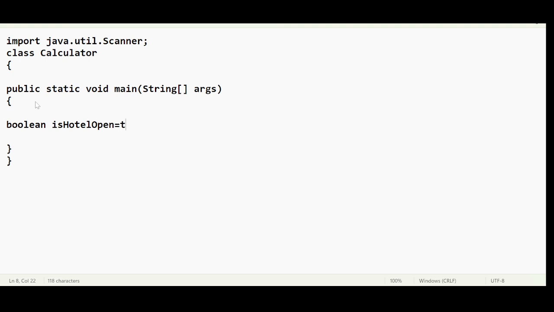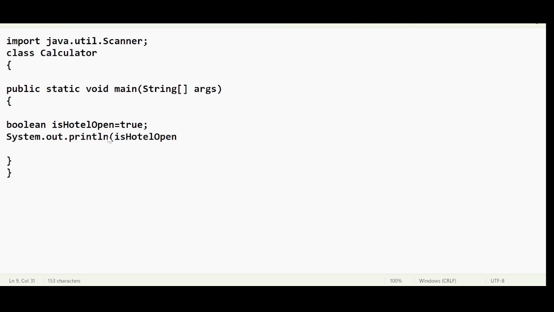Yes, it is open, means true. It is not making any sense, but my intention is to show what kind of values we are going to store. You cannot store 0 or 1. That is not the case. You can either assign true or false. Internally, the conversion will happen in the form of zeros and ones. Just introducing the idea behind this.